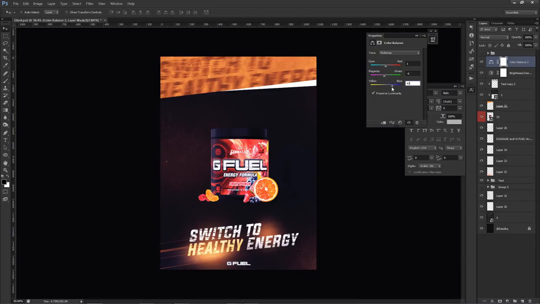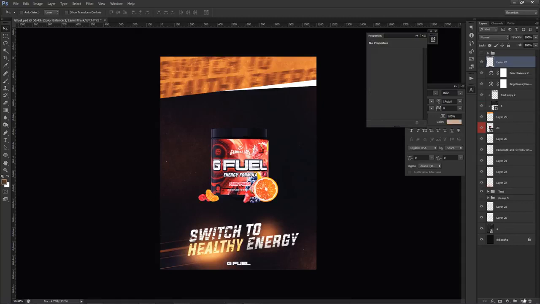I might have to mess around with this a little bit though, just because my colors are not exactly the same as I had previously. So I'm going to mess around with this a little bit. And I think that looks pretty good. Look at the difference though. It kind of puts a nice blue tint on it, and it's something I really can't capture without color balance. I really advise you guys to try it out, definitely.